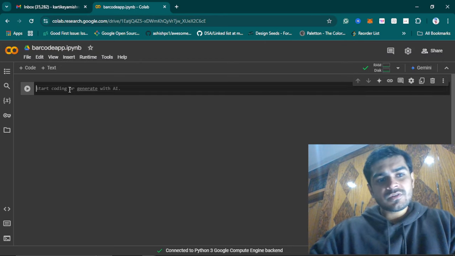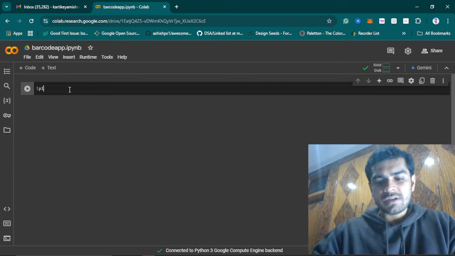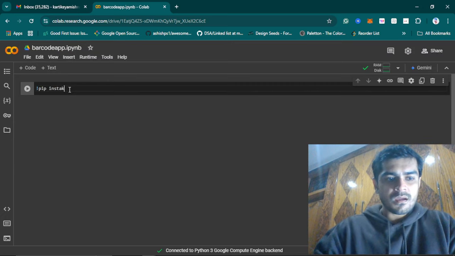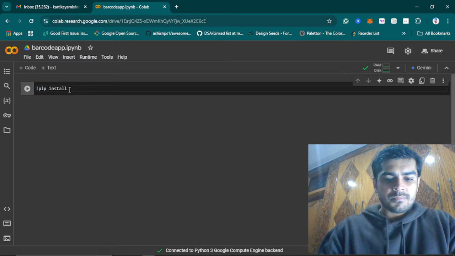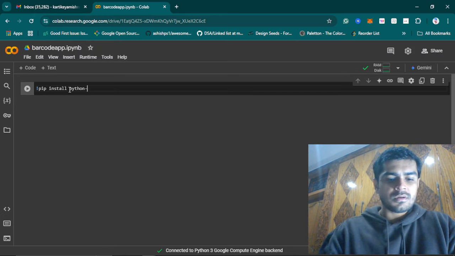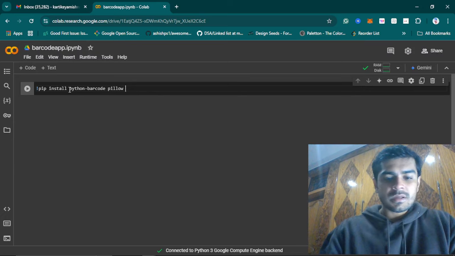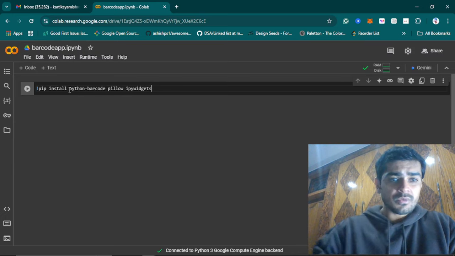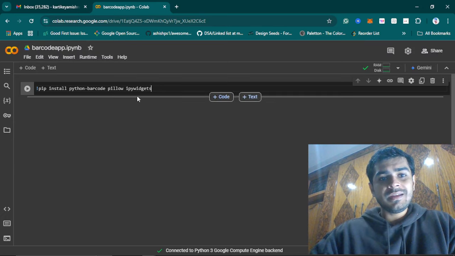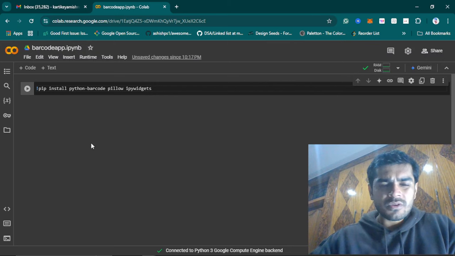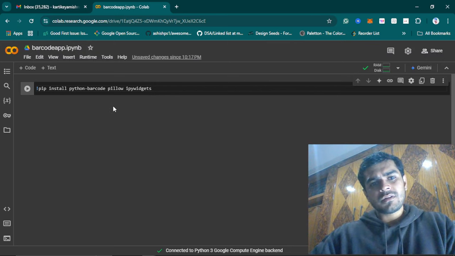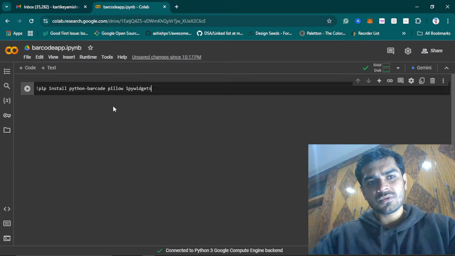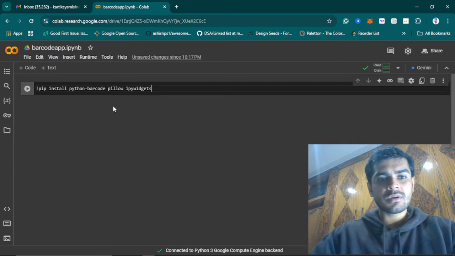So first things first, we have to install some libraries and dependencies. So let's do that. So pip install python-barcode, which we will use to generate our barcode, Pillow to work with images and all, and ipywidgets, because we are coding in Google Colab, so we need ipywidgets to have some sort of UI in Google Colab, so that we can actually interact with our code.